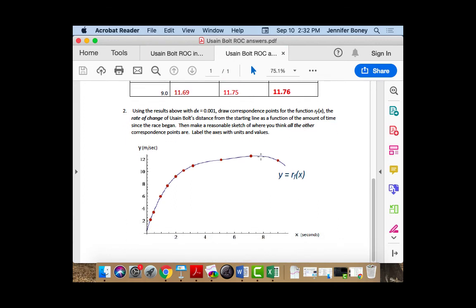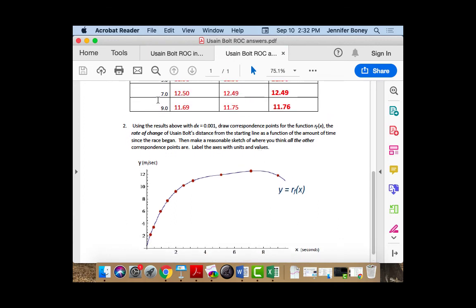So if we were to look at maybe something like 8 seconds or 8.5 seconds into the race, you might notice that the speeds are kind of equal all across the board, and that would indicate, oh, well, regardless of if I go out and right around here, these are all about the same, right around 7 seconds. Whether I go out 1/10 of a second or 100th of a second or 1,000th of a second, my rate of change all comes out about the same. That probably means it's about as fast as he got, because he'd been speeding up all along. And then we know he starts to slow down.